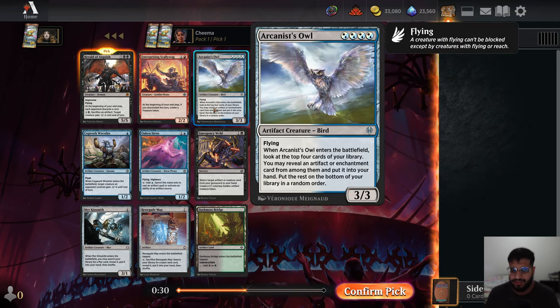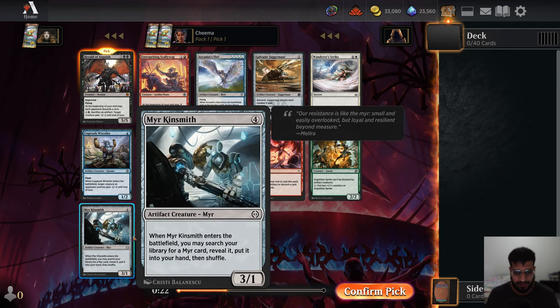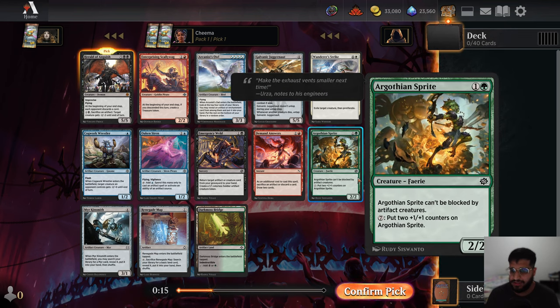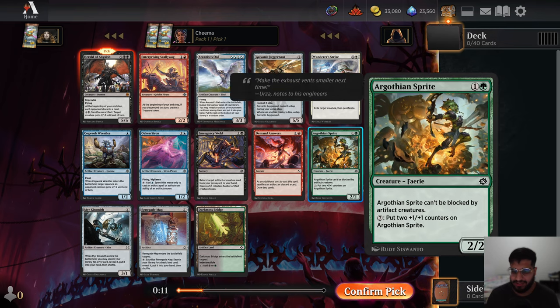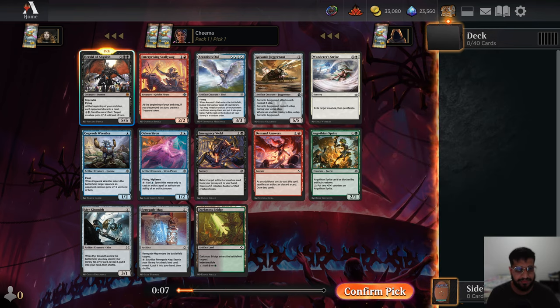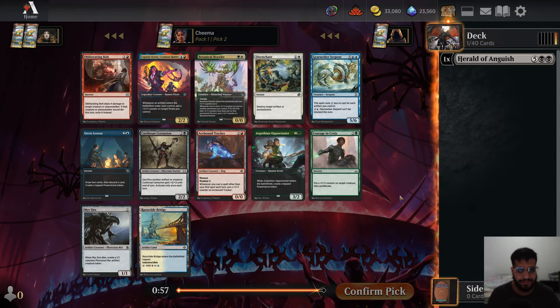I'm sure Siren is great in this format. When it enters the battlefield, look at the top four cards of your library. You may reveal an artifact or enchantment and put it into your hand. It's pretty good as well. Search your library for a mirror card, reveal it, put it into your hand. Sure, the wrestler is great. Got a couple of counters. I think white-green is counters, not really artifact themed, but the Herald of Anguish is a great pick one. Could just take a great removal spell here.